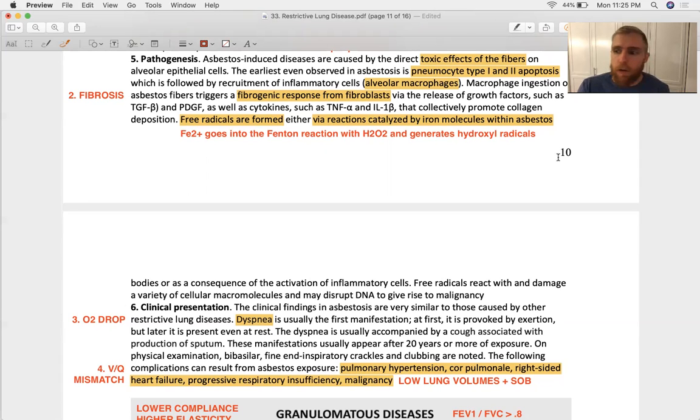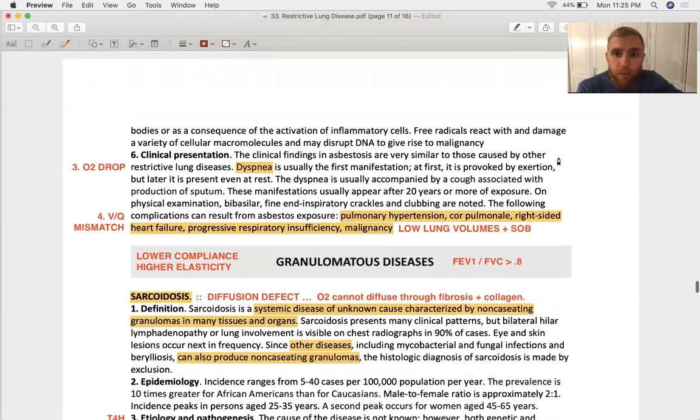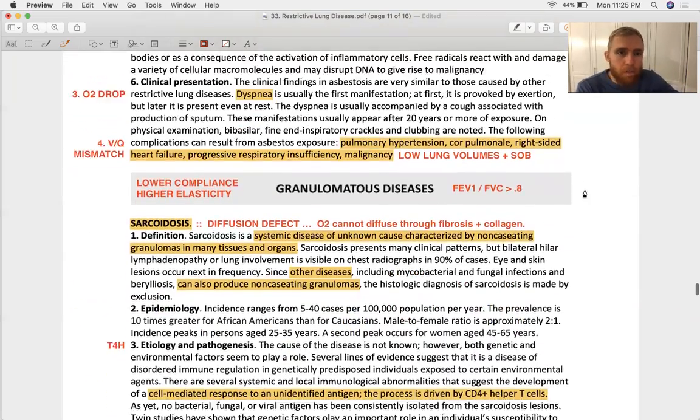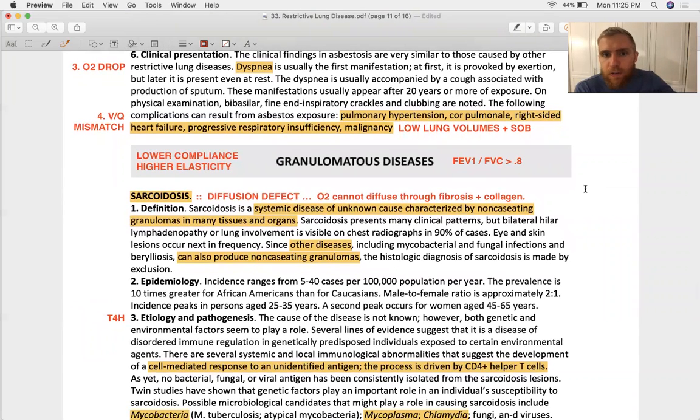And in order to create NADPH, right, you've got to be throwing your pentose phosphate pathway into high gear, or you've got to be synthesizing fatty acids. So you need energy in order to do that. And if you don't have a lot of energy, you're not going to be quenching a lot of free radicals. So that's the stepwise process of iron making radicals, and that's very bad for cells at the end of the day. How does asbestosis present?